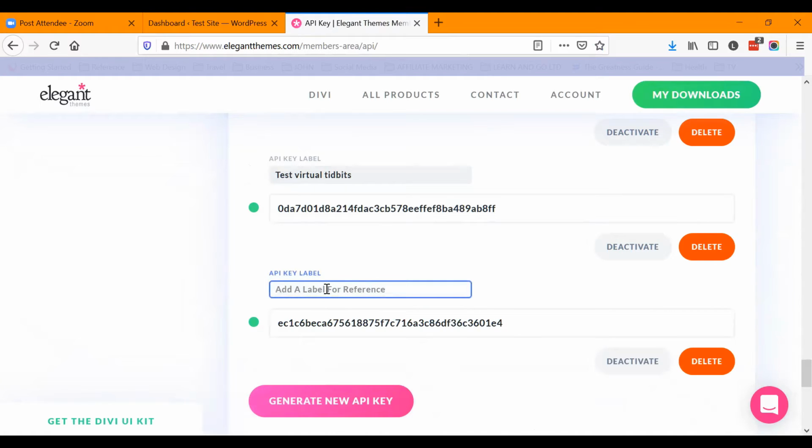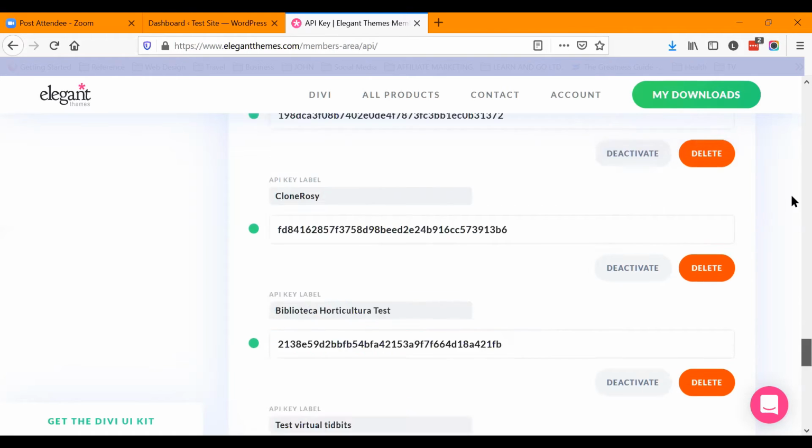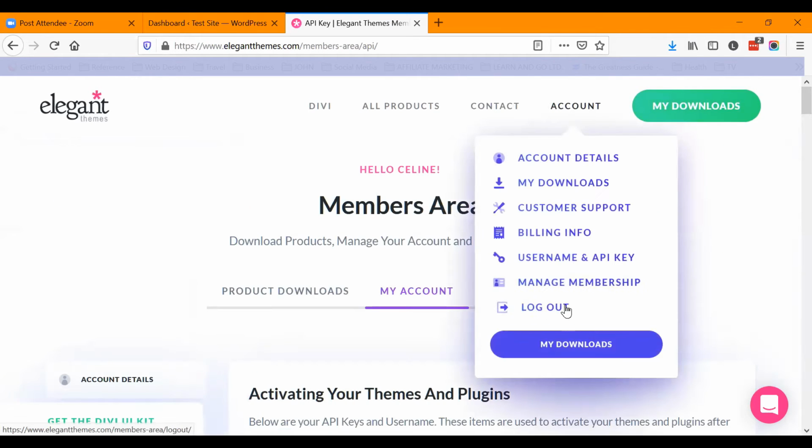And then you would type in a name for reference. And just click on those numbers and it automatically copies. So in our case, this is the one that we're going to use and it's copied. So now I can just log off from this account.